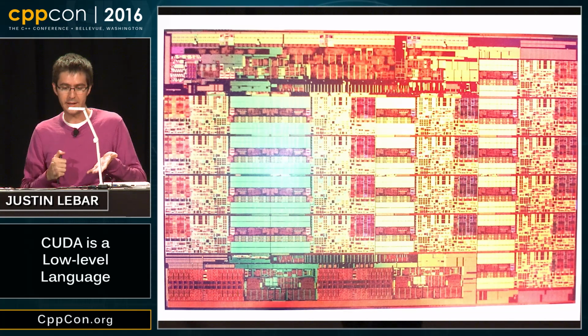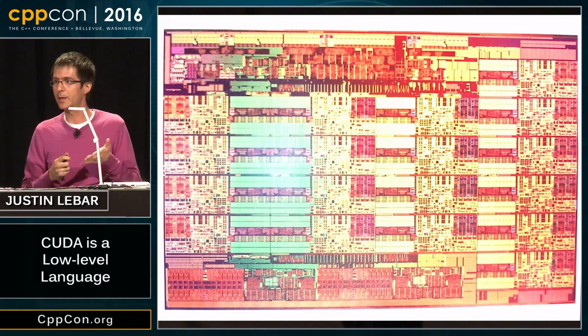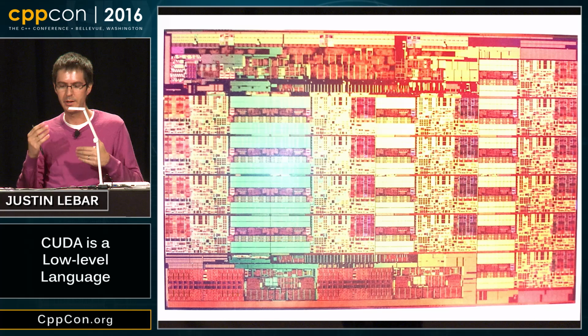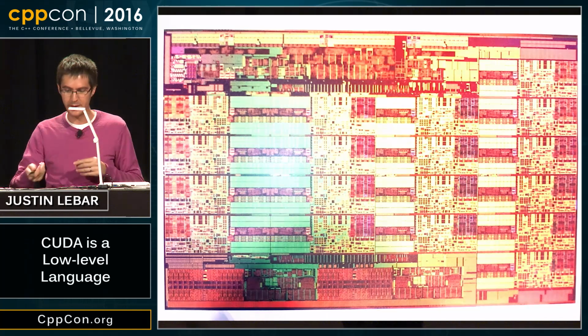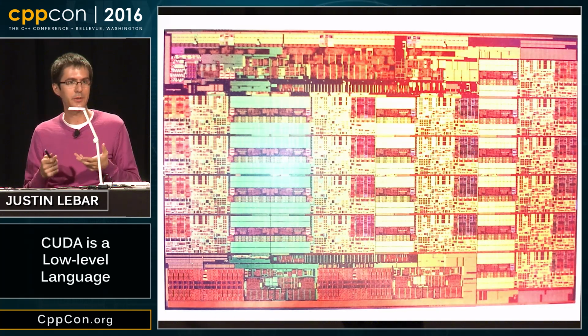One way that you can see that is that when I fully load the CPU and I'm running all 18 cores at 100%, it decreases the clock speed so that this chip doesn't melt. But if I am only running one core and maybe one thread, it increases the clock speed so that that one thread runs more quickly. So even on the CPU, we have this design tension, and we have things to trade off between these two things.